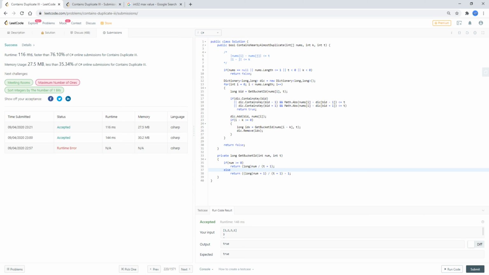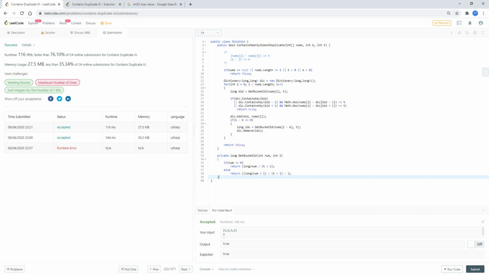And we also need to maintain the current bucket. And also, this get bucket ID is not straightforward if we need to map our negative value to the -1 bucket, right? As that bucket is the baseline.